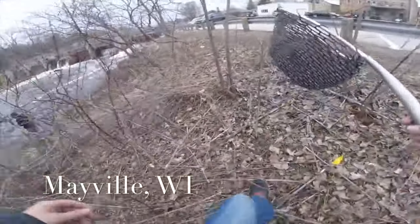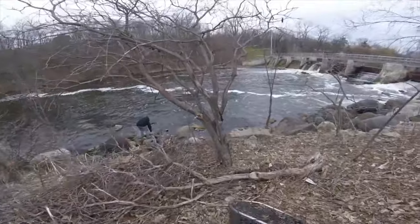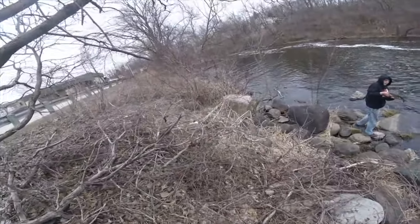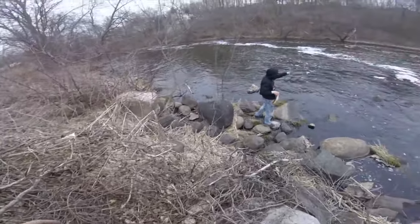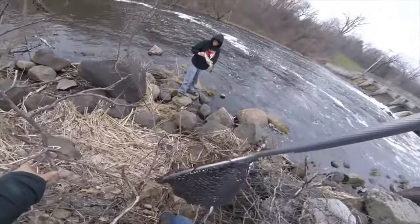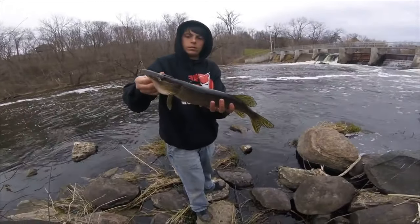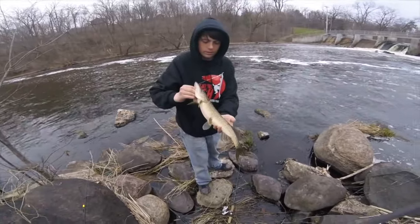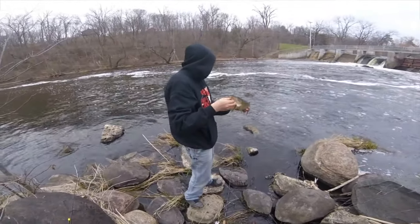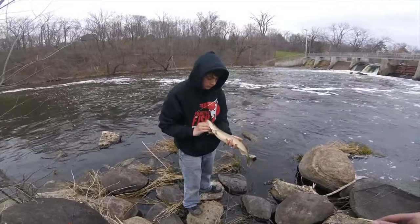All right, Leo's hooked up — first fish of the day. He hit a twister tail, right out there in the rapid. Well, there's fish here. Good job, Leo. There's our first fish of the day — awesome. We're trying to adventure to some new spots. I'm going to get a picture; it's not a real big fish, but it's cool that we caught this fish in a spot we've never seen before, ever. I wonder if I'm actually going to get to catch a fish on my video.